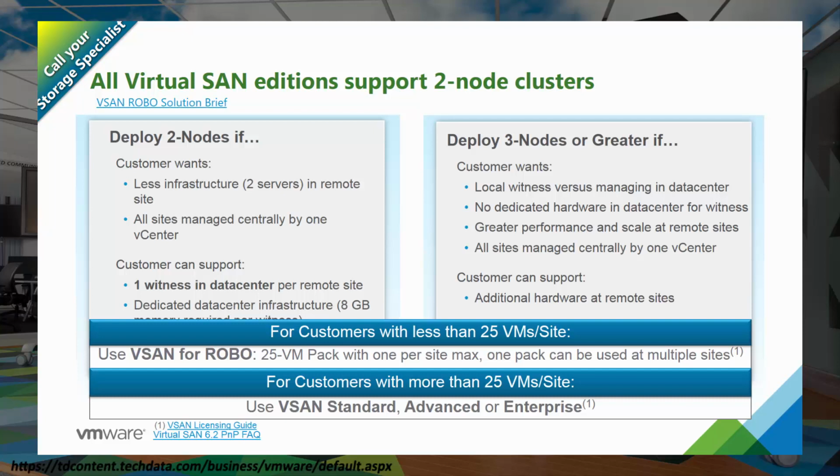They will need to centrally manage the remote sites with a single vCenter server from their main data center, which is where a third vSAN virtual node will reside. So it still uses a third node, but that is a virtual ESX host and vSAN node rather than a physical one, as is normal. There are additional technical aspects to this configuration, so be sure to get with your technical resources when considering the vSAN Robo licensing option. The vSAN Robo option may not be the right choice for some customers and their specific needs, so again, just get with your technical resource to make sure it is a good fit.